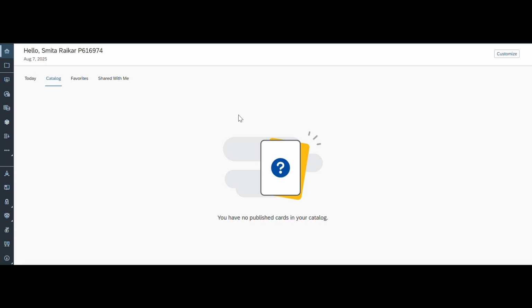In the previous video, we created a currency table in SAC and we added some values into the table by copying some values from an Excel file. We just pasted it into the table and saved it.